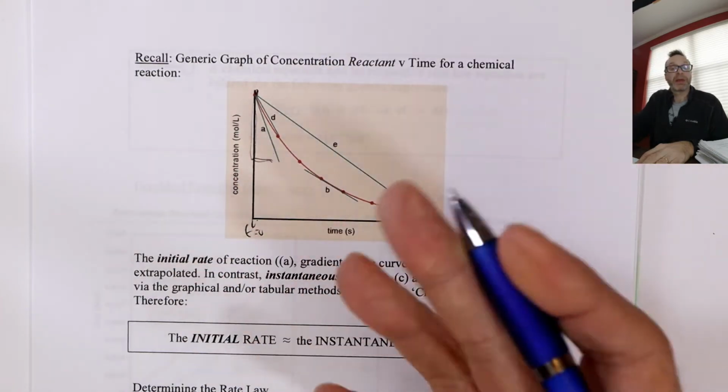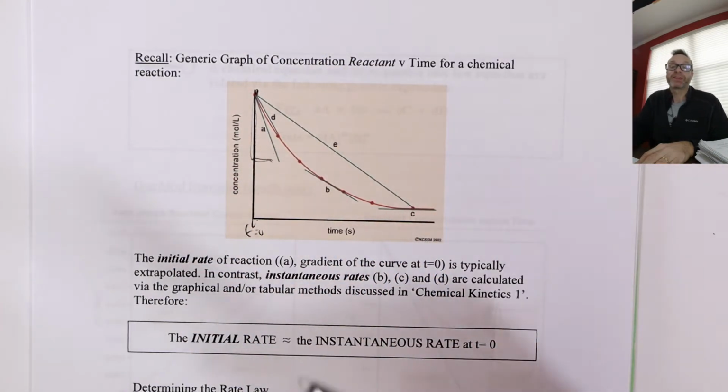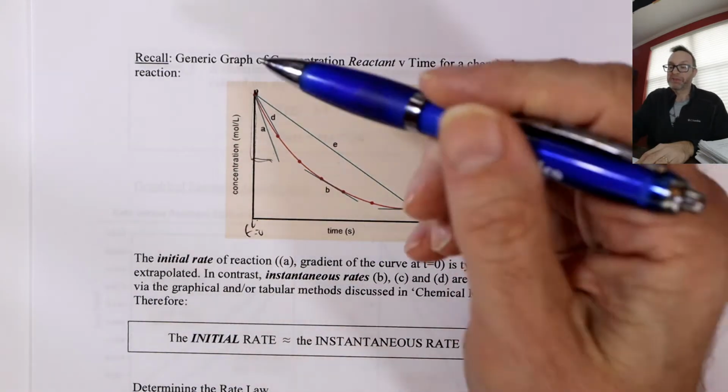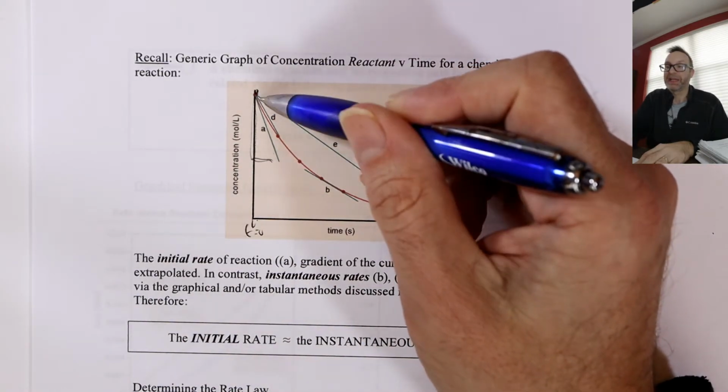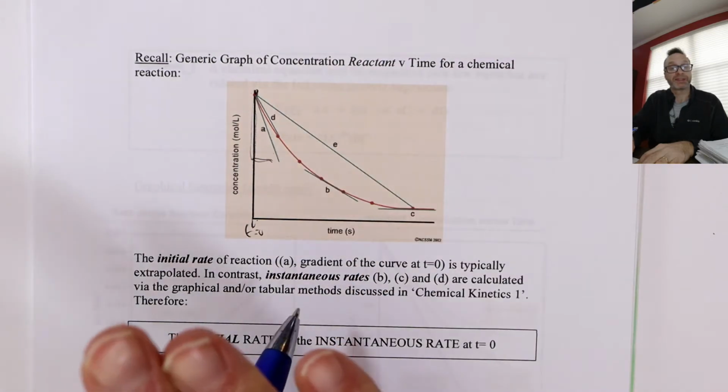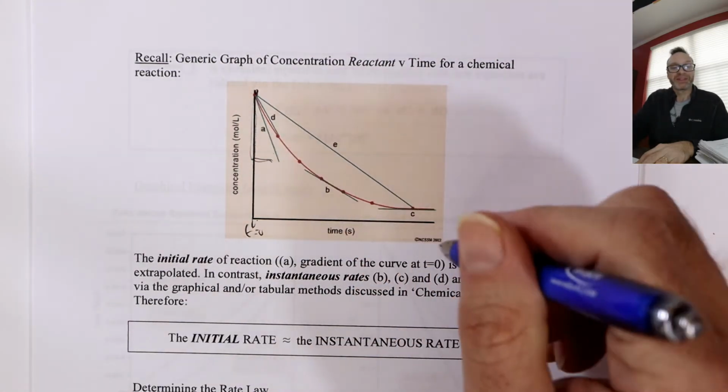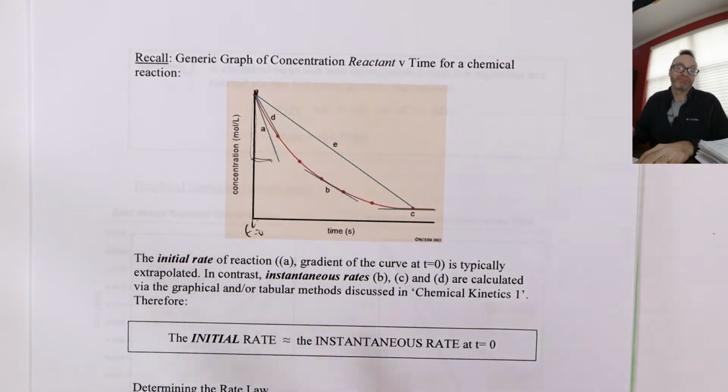Slope for A. If you remember A from the previous packet, that's the true initial rate, if you like, because I'm measuring exactly at time equals 0, making a tangent. If we can figure that out, fantastic. We'll just do lots of these plots through different concentrations, and then I'll show you how we can do our initial rates method.